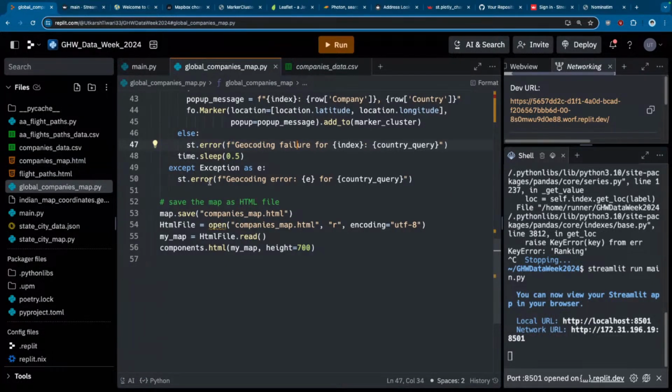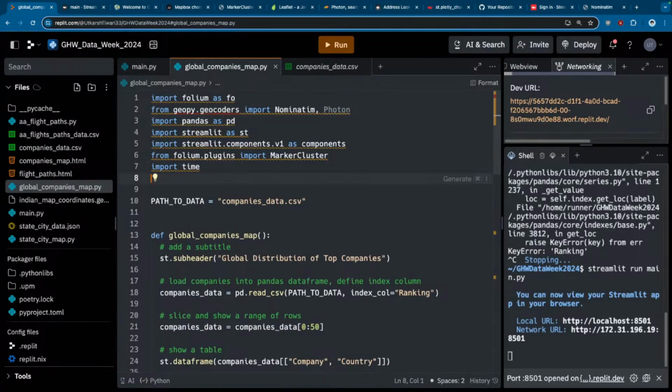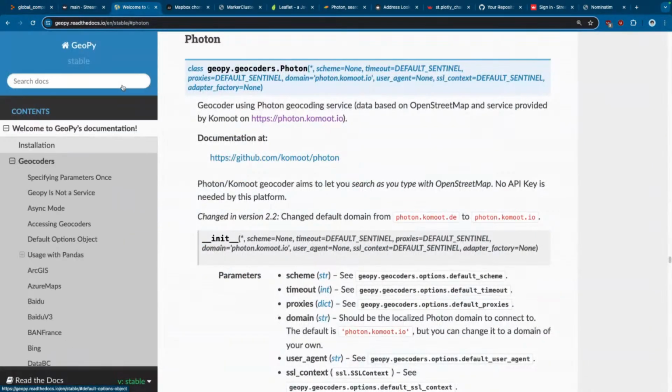Also, instead of using just a generic exception, you can use specific exceptions that come from the GeoPy library. So to import specific exceptions, you can do something like from geopy dot exc, so from the geopy exceptions library, import specifically GeocoderTimedOut. Where did I find this?